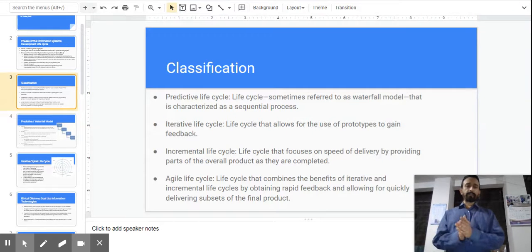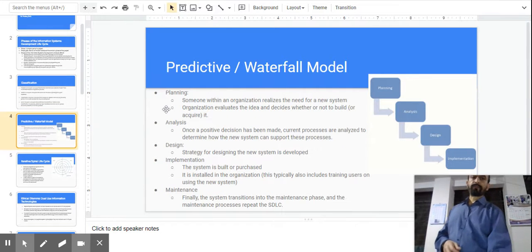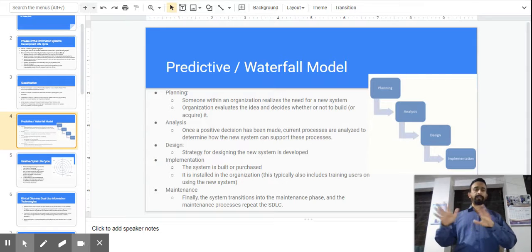All right, so we spoke about the five phases, where one follows the other. That's called the predictive life cycle. But that actually never happens, right? The predictive life cycle looks something like this, where we first do the planning, and then, having done the planning, we leave that behind and move on to the analysis. We get the requirements from the client, who says, okay, this is what we want, and that's it, there are no changes made whatsoever.